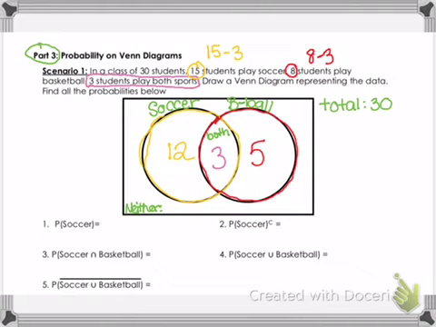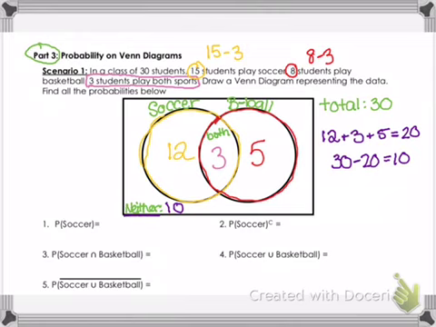Okay, so here's the biggest mistake that students make, is just saying, okay, I filled it in, the circles are full, let me move on. But we've forgotten about that outside guy, we've forgotten about that neither. To get the neither, we're going to add up what we've got so far. So we've got 12 plus 3 plus 5. So far, we have represented a total of 20 people. The neither is what's left. So remember, if our total is 30, we can do 30 minus 20, gives us our 10 left over, our 10 neither. All right, now that we've got our total and our filled in, let's answer some probability problems.